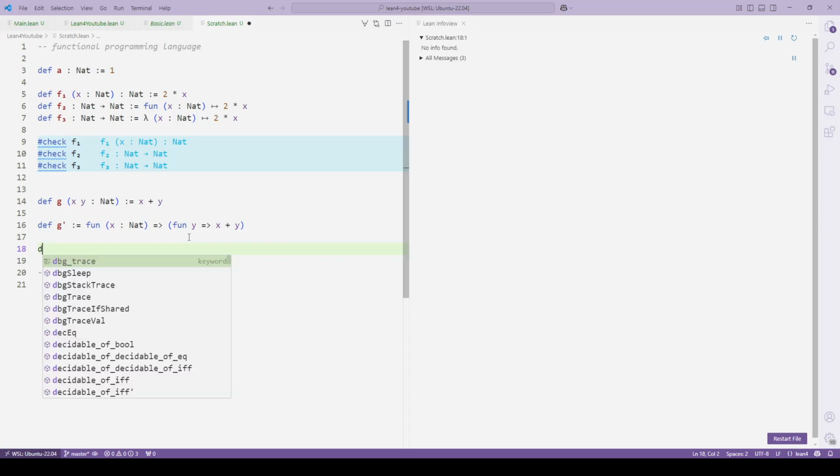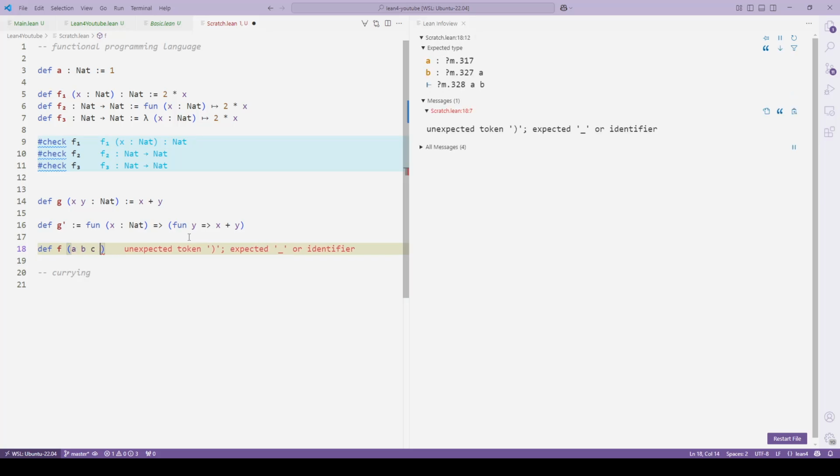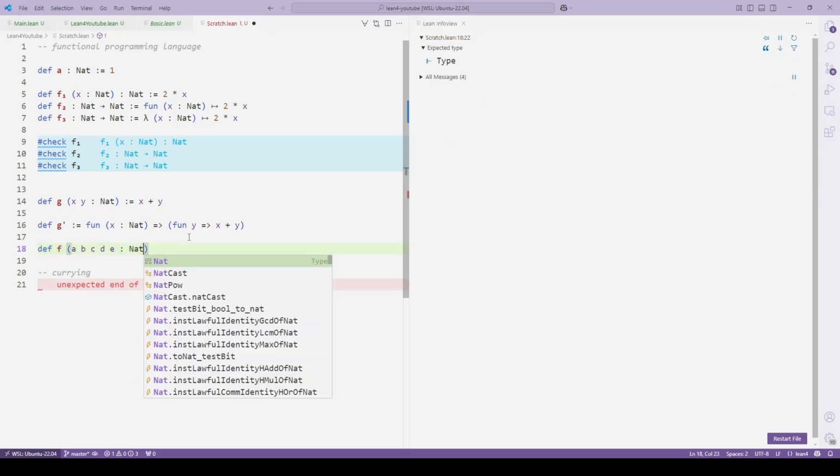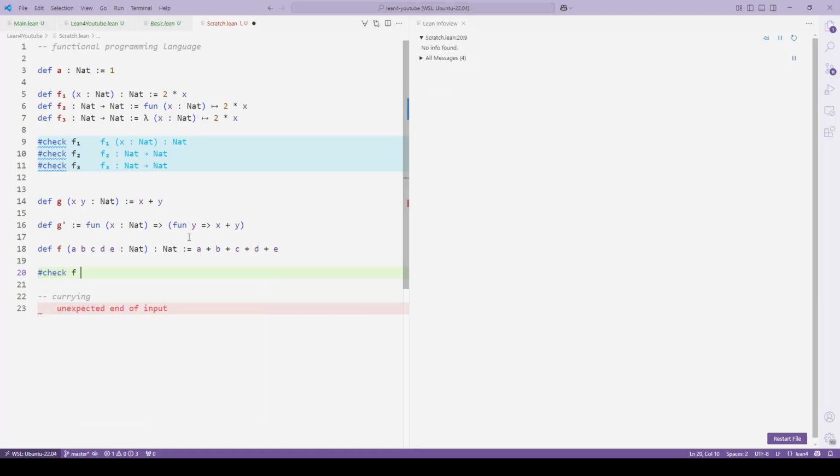So when you have something like this, def f has a, b, c, d, e, all are Nat and returns a Nat, you can apply this function to a certain prefix. So I can apply it to f 1. That's still a function that needs 4 arguments. I can then do 2.